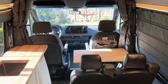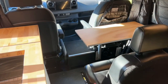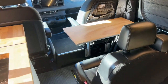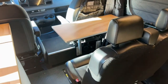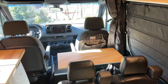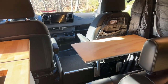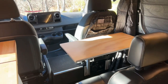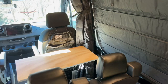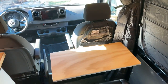So this is how the van looks in travel mode. One of the favorite features of the van build is this table and how functional it is. It's a Lagoon table. It has two mount options — one for travel mode, which is what we call it, for whenever the seats are facing forward. And we use the other mount option for whenever we swivel the seats around. It works really well whenever we have kids back here — gives them room to play, put their things on, or have lunch.